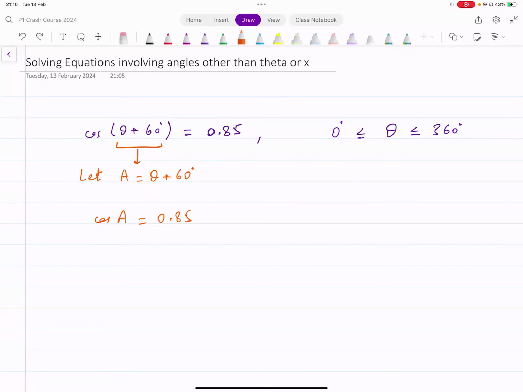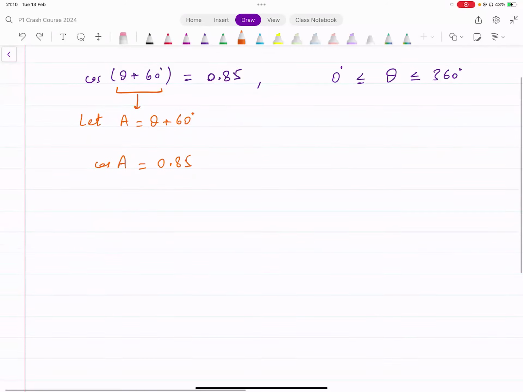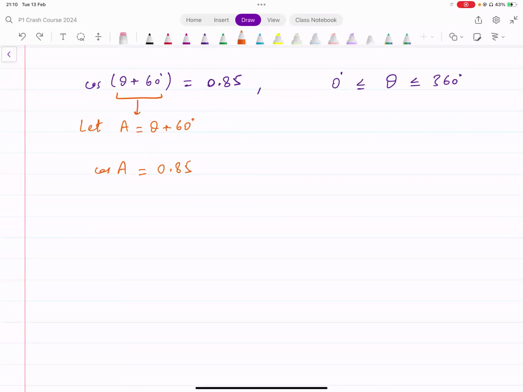However, when you do this, you have to do another thing along with this, and that is the interval that we were given, that was in terms of theta. Now the equation is in terms of A. So you also have to find an interval for A, that what values of A are possible when you look for the angles from coordinates at the end. What is the interval for A?